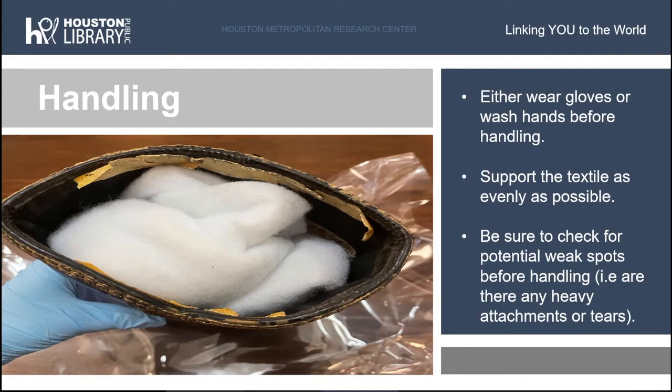For example, are there any frayed edges or runs in the fabric? If the item's been hung on display before, are there any signs of wear and tear where the item would have been hung from? Or in the case of the circus costumes, for example, has the fabric been worn down or weakened around the areas where those plastic gems and any other decorative pieces would have been sewn? So all of these elements are really best to keep in mind before doing any kind of movement with your textile.